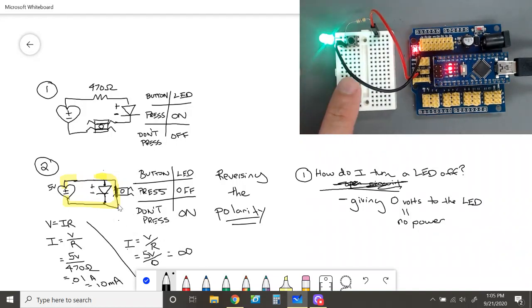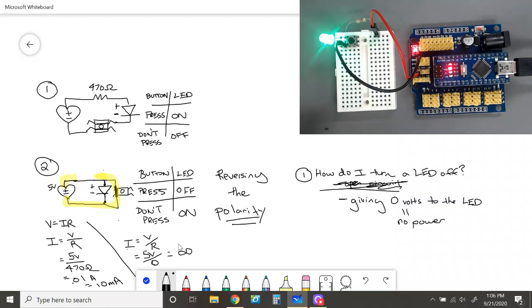So what happens if you have a lot of current going through the circuit like this, or an infinite amount of current? That is how electrical fires start. This circuit will keep drawing current from the 5V until there's no more to go, until the Arduino here gets overloaded. You might see some smoke come out here or something like that. So that's why that's not going to be good.